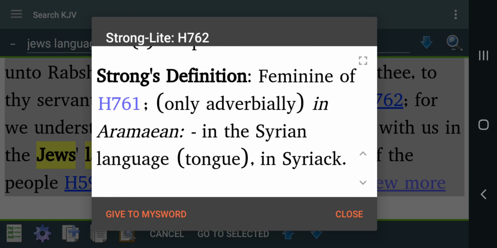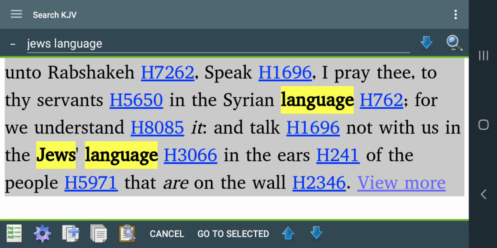A lot of people become confusing things. They're saying that, well, Yeshua didn't speak Hebrew, he spoke Aramaic. That was like a novelty back then. But that's a whole series on the Aramaic, the nuances, to understand the different dialects of the Afro-Shemitic language. But here, when it says the Syrian language, that's the Aramite.